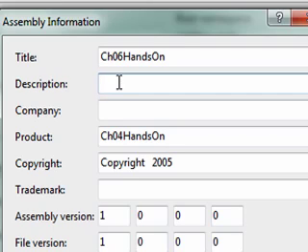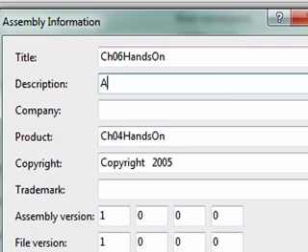Our description is... oh goodness, now I can't find the page for this. Assembly information is on page 259.